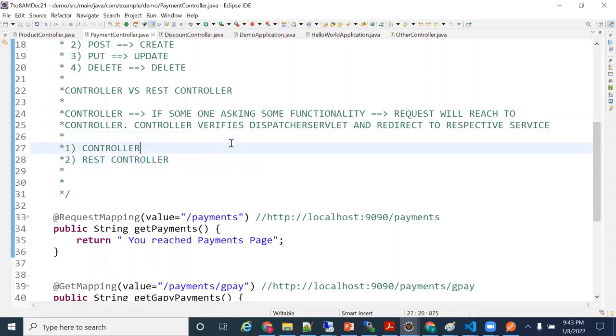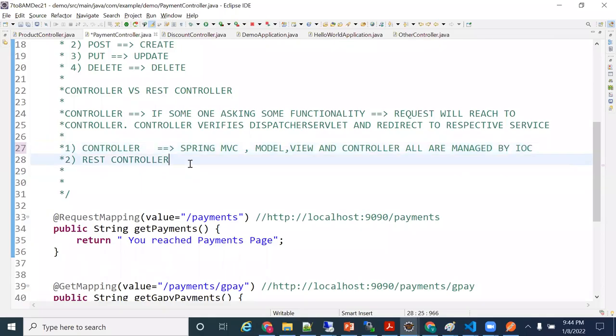Normal controller means in Spring MVC, whoever is working on Spring MVC, my model, my view, and my controller are all managed by IOC.